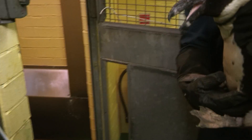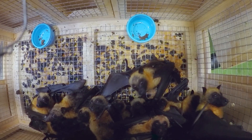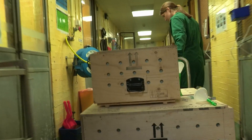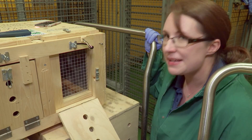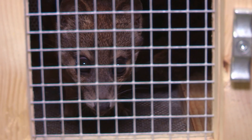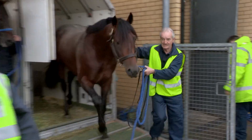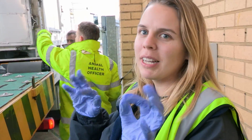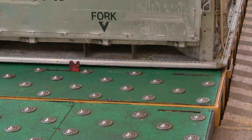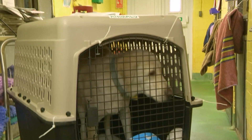Today on Animal Airport, the staff get a treat with an exotic shipment. You don't get to be up this close with animals like this anywhere really, other than this place. It's really cool. Apprentice Hayley is getting hands-on with some of the larger visitors — she's nervous about getting her fingers squished. And there's a hold-up for transatlantic traveller Ella the Labrador. Her owner just really wants her dog and wants to go home.